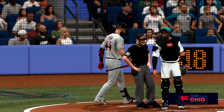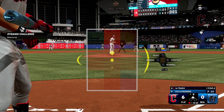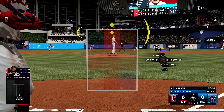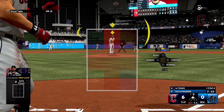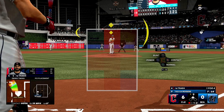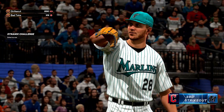One out, runner at second. His dudeness, the man digs in for the Guardians — he's already homered in this game. Way to lay off that fastball up right there. You're looking for something you see well that you can handle, but you also have to keep the discipline. Just foul, no matter, let's go. Runner at second, one gone. Just couldn't pull the trigger on the fastball.